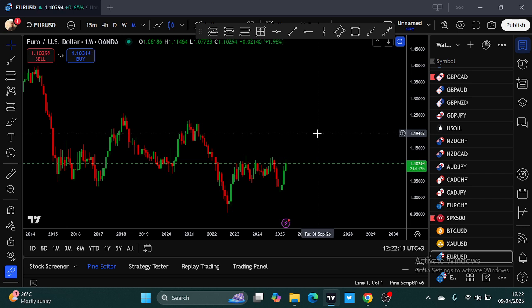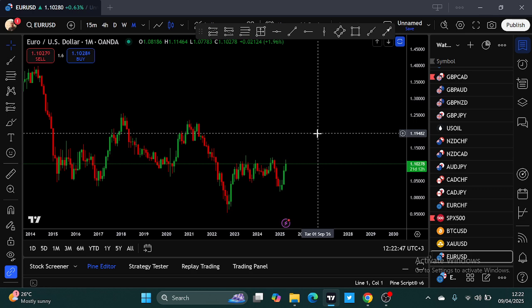Support and resistance is what helps you locate or mark where you expect the market to go next. Remember, the market moves from zone to zone, so the only way to establish those zones is to draw your key levels, or your support and resistance, accurately. Whenever you get your support and resistance right, it is going to be easier for you to know where the market is headed next.